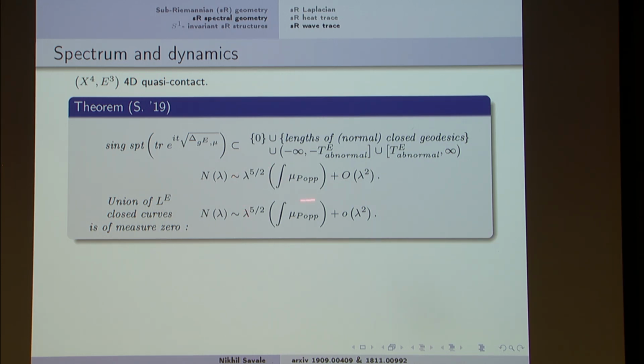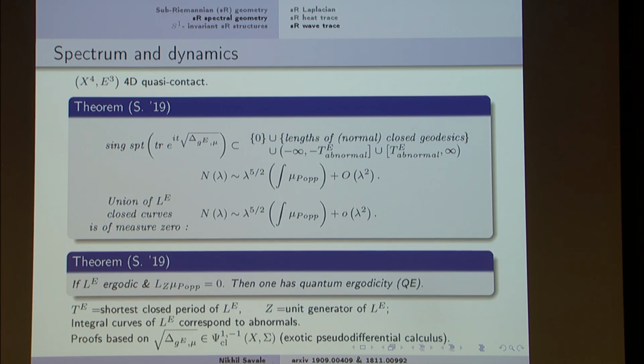Not only that, I was able to prove a sharp Weyl law, a refinement of the Weyl law under a dynamical assumption, which is again on the closed integral curves of these characteristics. This is again an analog of the remainder estimate of Duistermaat and Guillemin in the Riemannian case. And there's also quantum ergodicity. I was able to prove quantum ergodicity, where now the ergodicity hypothesis, instead of the ray flow, looks at the characteristic flow. So you look at the subsets which are invariant under the characteristics, so they're unions of closed characteristics, and if this characteristic flow is ergodic, then you have quantum ergodicity.